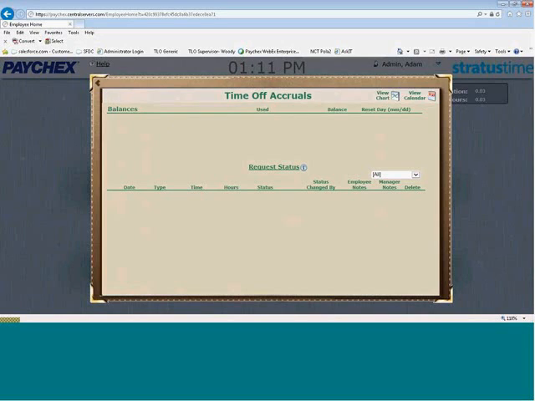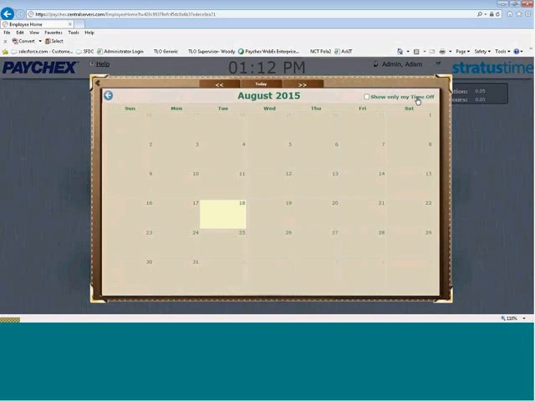But normally, under balances is where employees would see their time off balances, and there's an icon that looks like a suitcase that they can click on to submit a time off request. There's a calendar here, and it is here that employees can see the names of other employees that have approved time off requests.